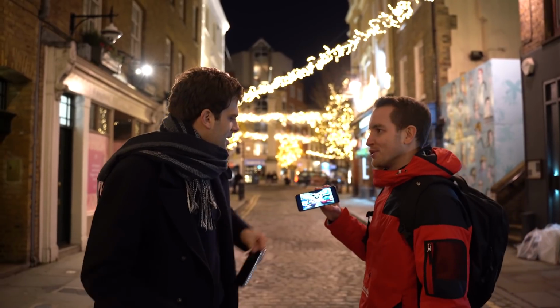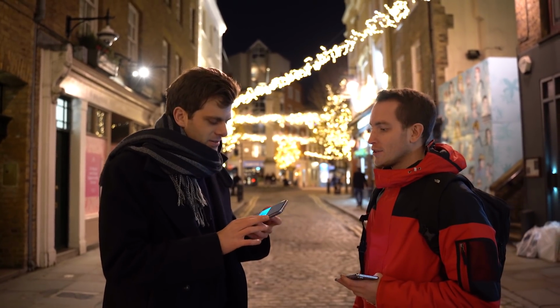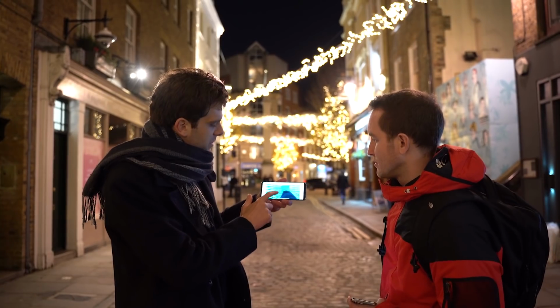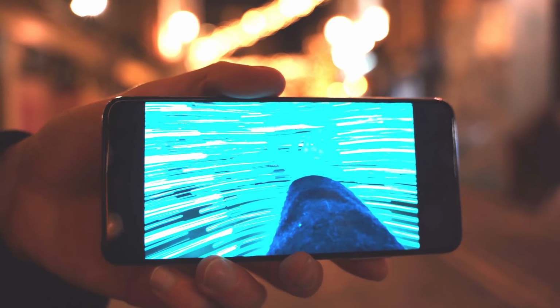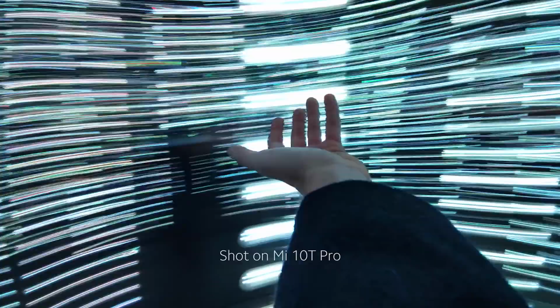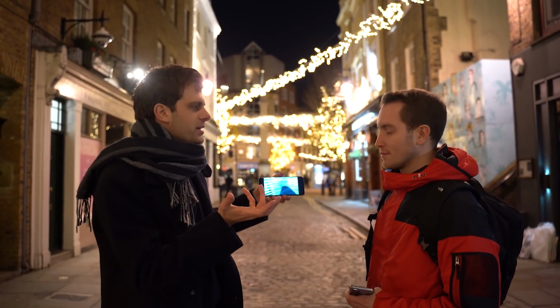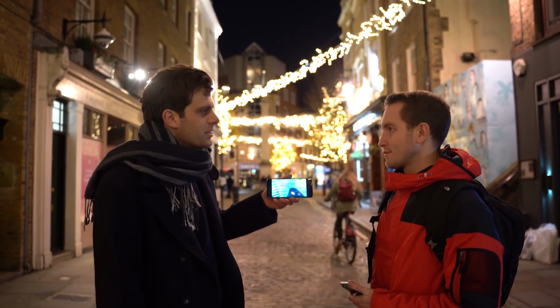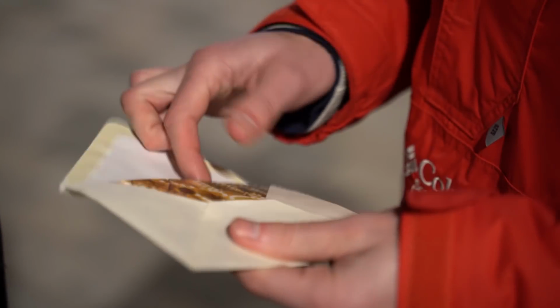What about for you? What do you enjoy? It's funny you say that you're a fan of slow shutter, because I also went for the one where, because of the slow shutter, I'm able to get these beautiful lighting streaks around my hand, and I just think it's nice and simple and artistic and it's something that most people wouldn't do, right? And I think it's kind of fun. Yeah. It's definitely different, and I think it definitely beats the postcard that we had before.